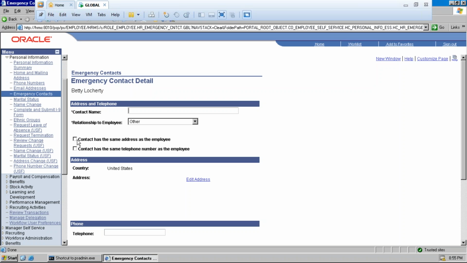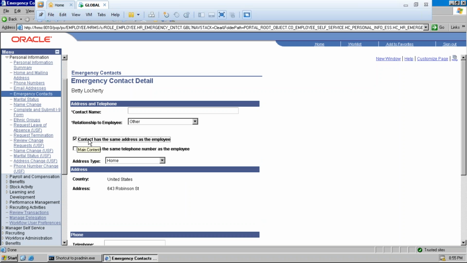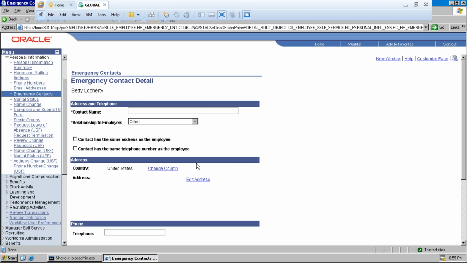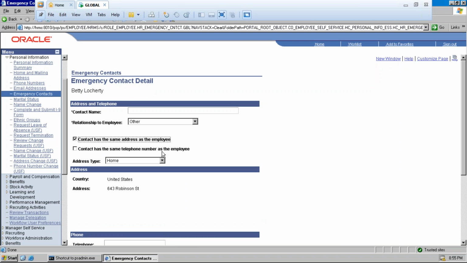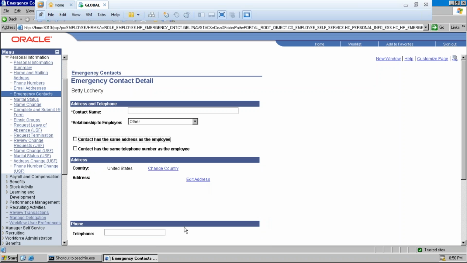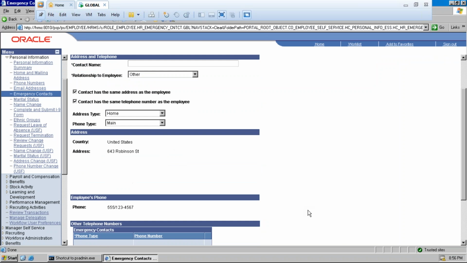Here in the functionality, sometimes if anyone is facing an issue, they updated the contact name and relationship but are not able to update the address. Why? Sometimes they don't know how to update the transaction on this page. See, here 'contact has the same address as the employee' means the employee and parents are living in the same place. At that time there is no need to update the address again, because the person already updated the home and mailing address, phone number and email address. So we just have to select the checkbox. If it is a different address, phone number or email ID, there is no need to check the checkbox, and you change the address here. If both are living in the same place, just select the checkbox, and the updated email address, phone number and address will display here.